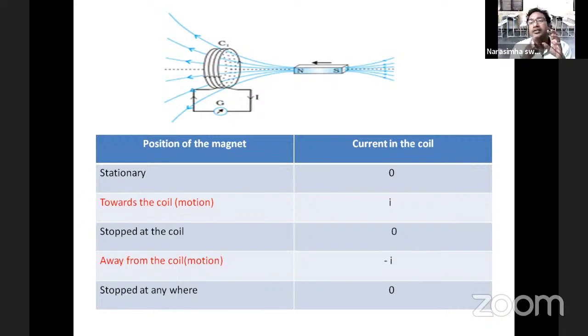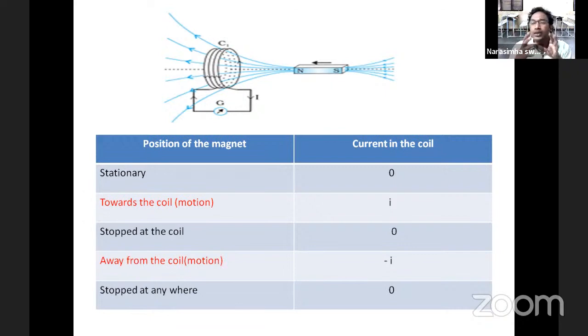So the magnetic field is changing, and the lines of force entering the coil will change. Due to that change, the current will again be generated, and the deflection shows exactly the opposite of the previous situation. What was the previous situation? The magnet was moving towards the coil. And what is the present situation? The magnet is coming backward. So the galvanometer deflection shows the previous case in one direction, and the present case in the opposite direction.